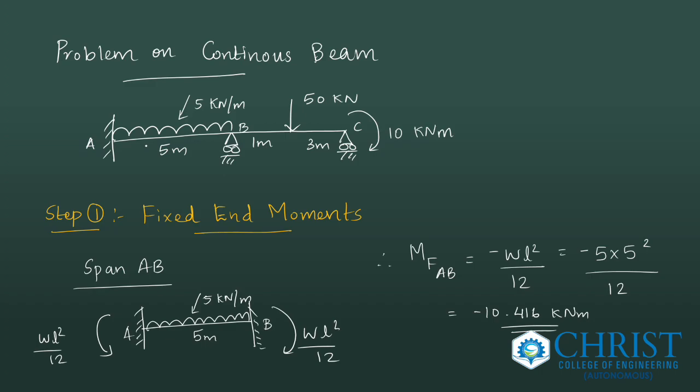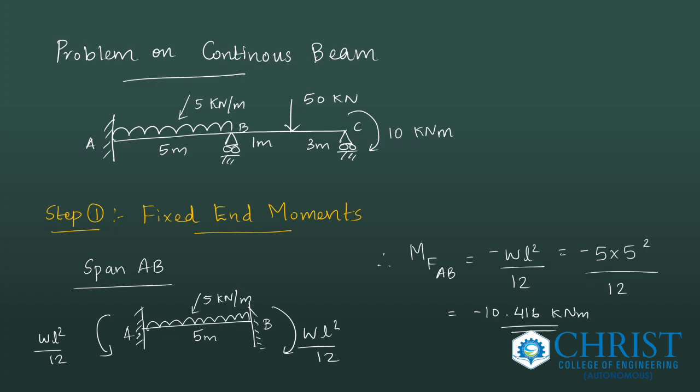We have seen how we can solve the same question using the slope deflection method and the flexibility method, and now we are going to see how we can solve it using the stiffness method. The first step is fixed end moments. So I consider span AB and keep both ends fixed. That's how we find out the fixed end moments. We keep all the ends fixed.